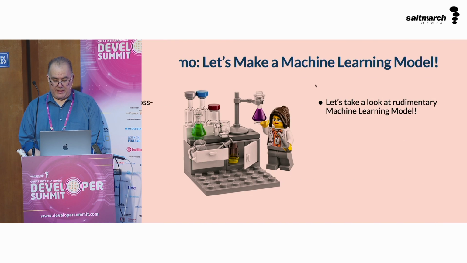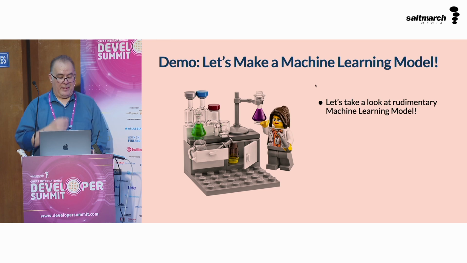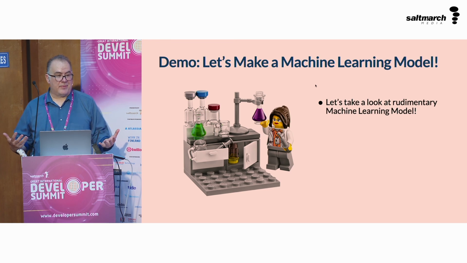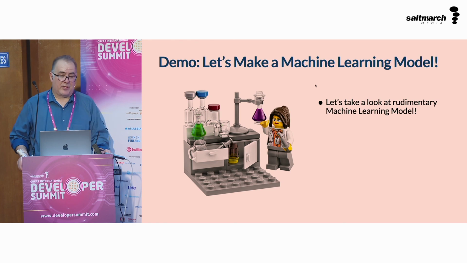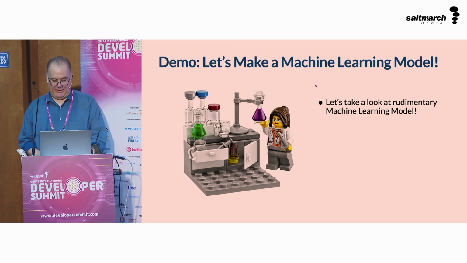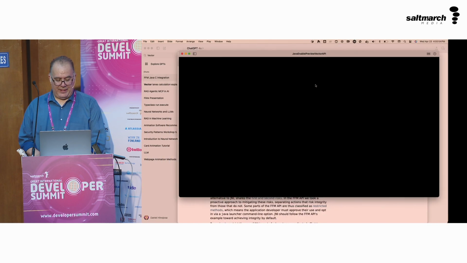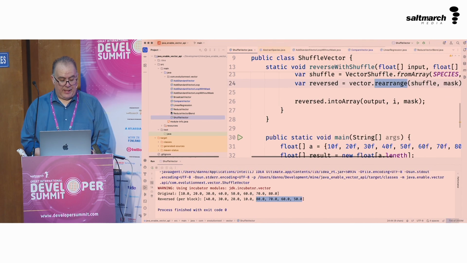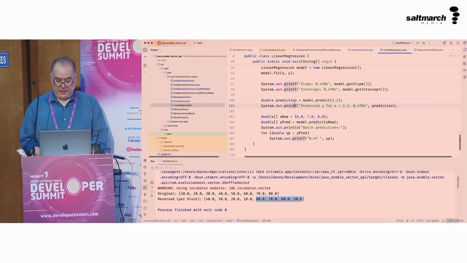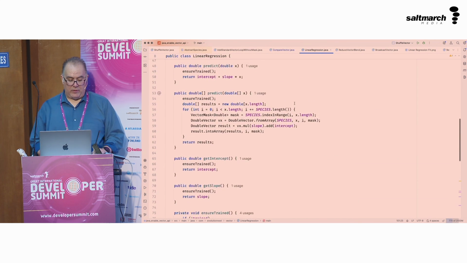So let me leave you with this one. I was like, can I pull this one off? Maybe, maybe not. But I decided to write a machine learning model. Disclosure, I'm not a data scientist, but I do like machine learning, and I wouldn't dare call myself a data scientist. But here's my attempt at linear regression.